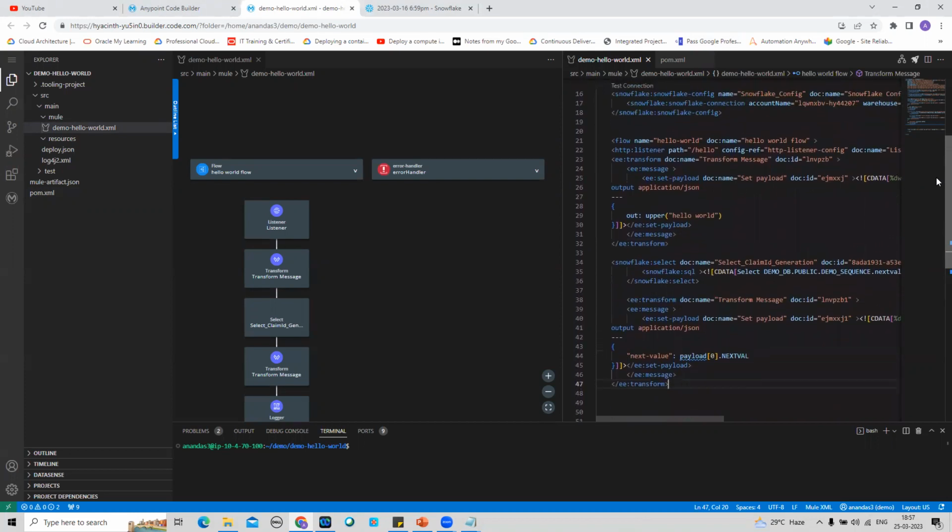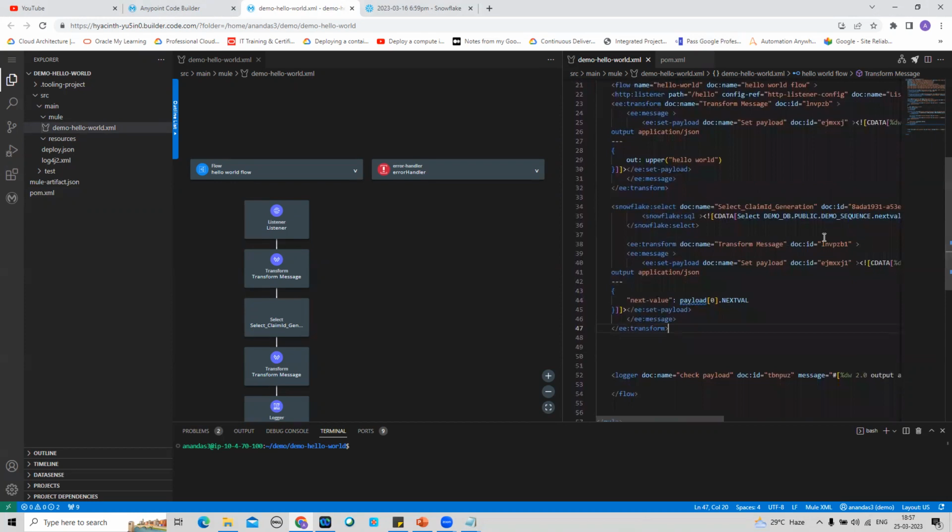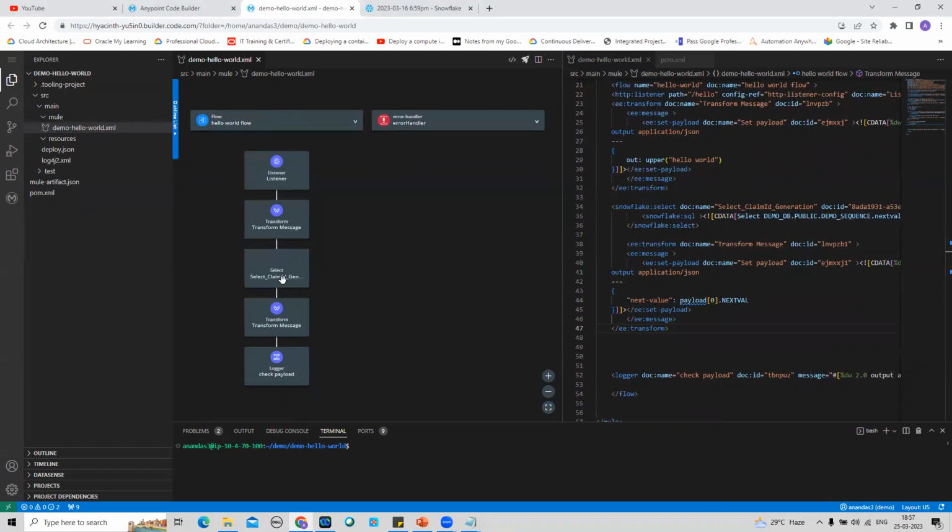Now let's start this application in debug mode. Here you can also see I can fit it into the flow view, and if I click on it, it will show the diagrammatic representation of the entire flow. This transform message has nothing; it is from my earlier code, and I'm just keeping it as it is.